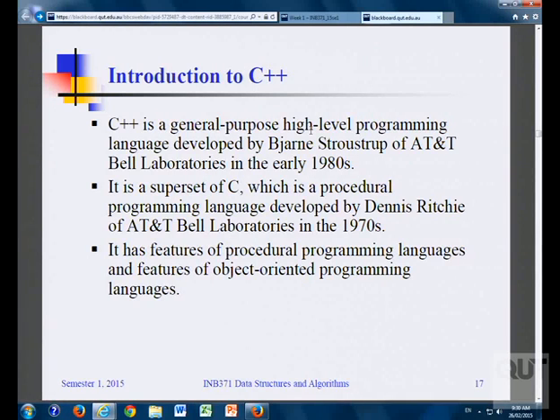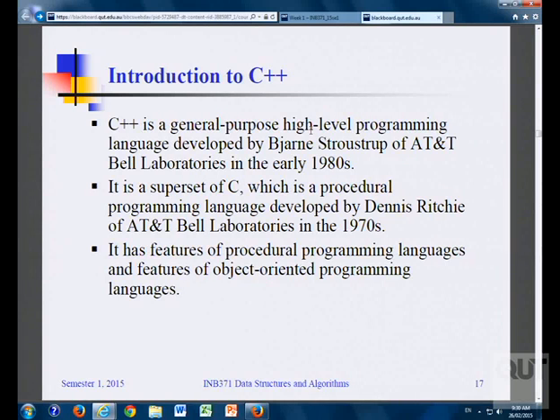Okay, procedural programming basically means that a system developed in a procedural programming language consists of a number of procedures. In the context of the C programming language, the procedures are functions.